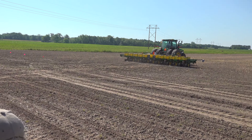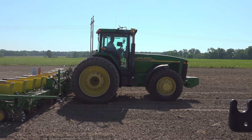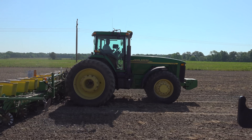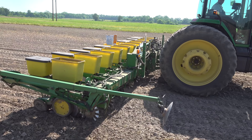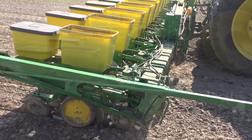This was May the 18th, and it was the first corn they had planted all season. They didn't have any other ground dry enough to plant, so even though it was taking a long time, it wasn't costing them much in productivity. Randall's hands aren't even on the steering wheel — the machine uses GPS guidance while planting.